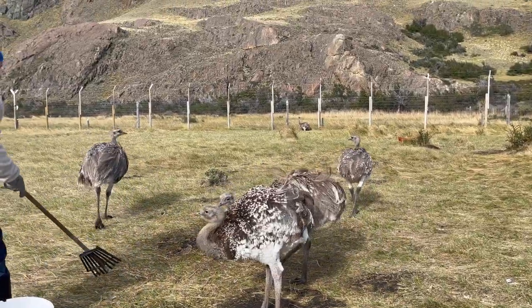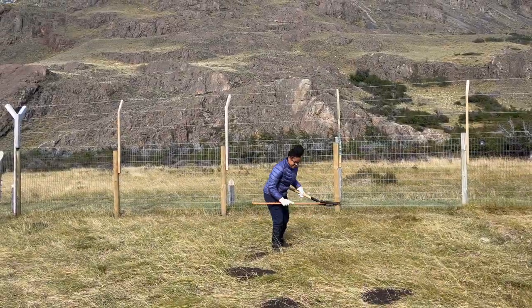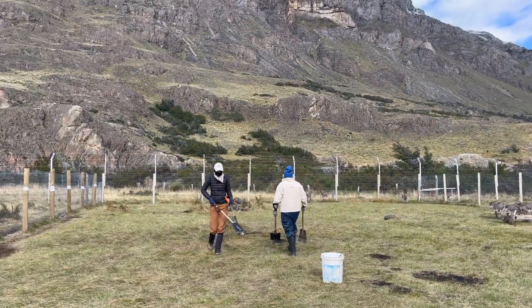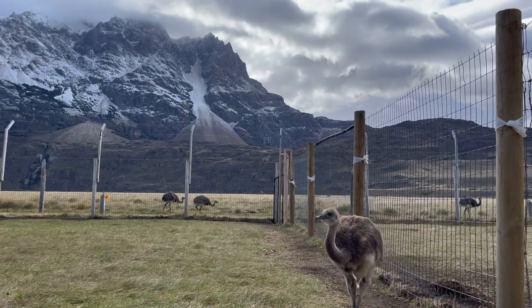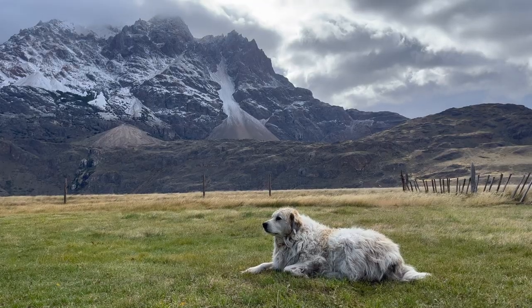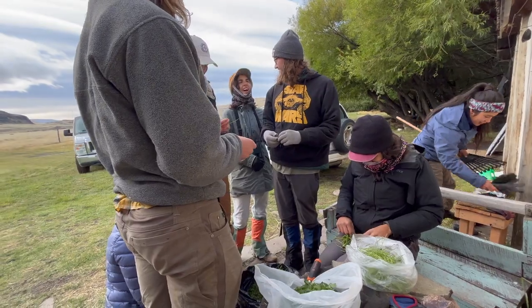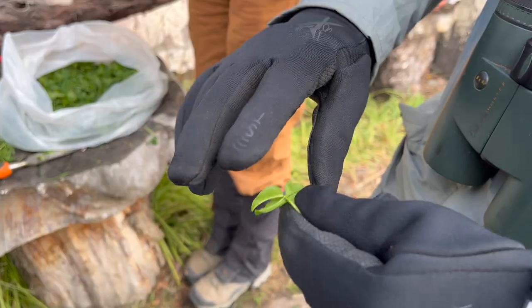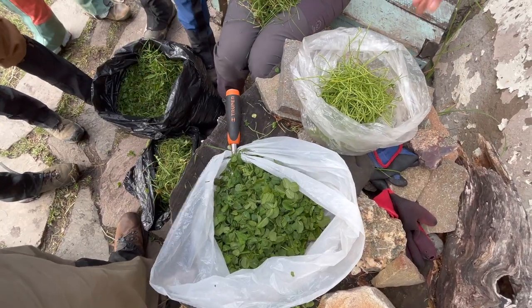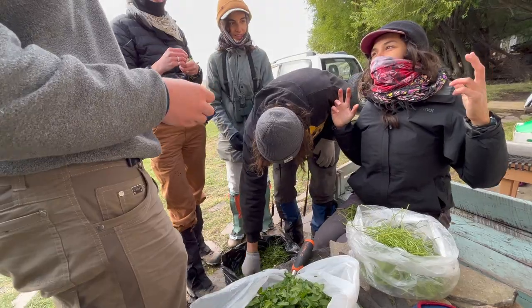Today at Pesto Choique we helped clean the corrals and later worked on removing fences to protect Nandu. We split into two groups: some of us cleaned up Nandu scat in the corrals while the other group prepared supplements for the Nandu. The supplement consisted of plantain leaves and clovers. We separated the clover leaves from the stems because the baby Nandu were unable to digest the stems, which could cause them to become sick or ultimately die.